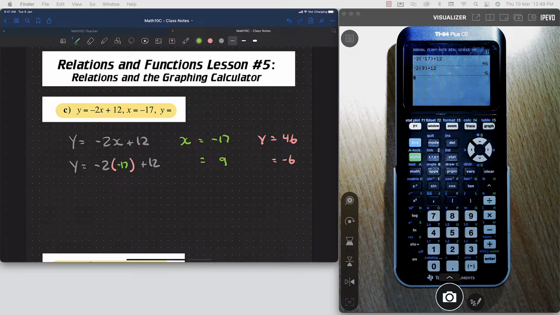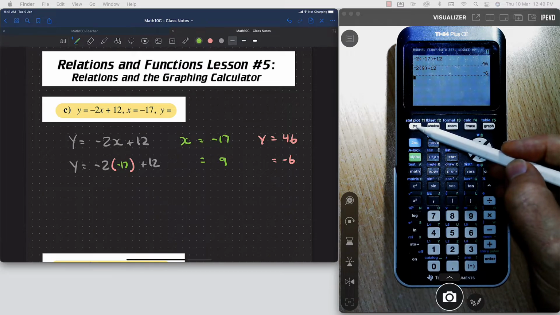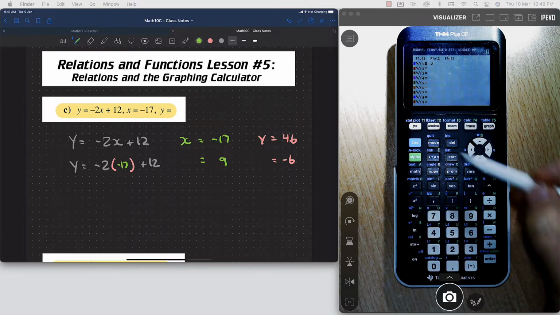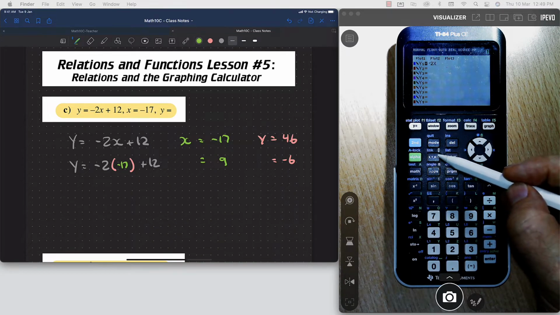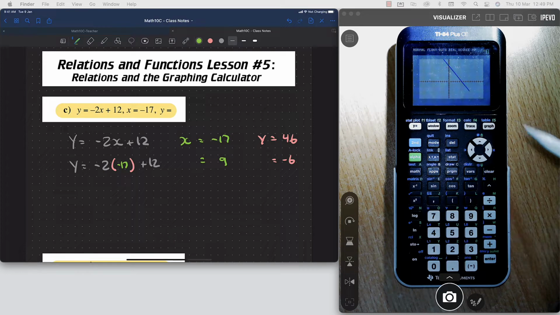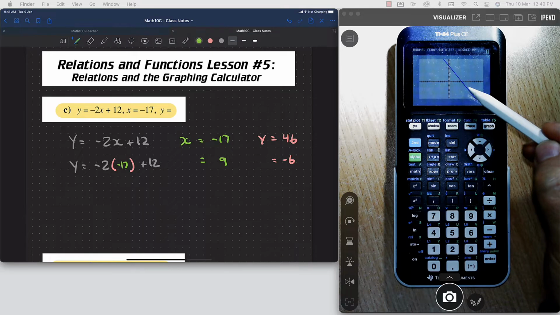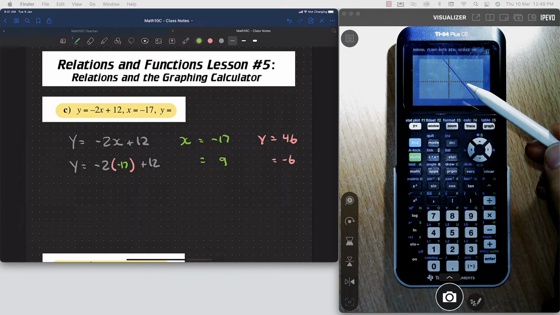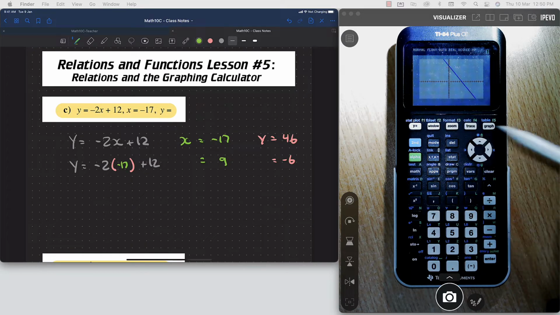Okay, there's another function of the calculator that you'll definitely want to take advantage of, and that is the y equals button, where you can type in the original equation, which was negative 2 x plus 12, and then I can graph it. It's going to show me what the graph looks like. I can see there's a whole bunch of points and intersections with the x and y axes, but I can't see exact values. So we're going to have to use some of the other features available in these buttons right here, and it'll allow me to see those values.